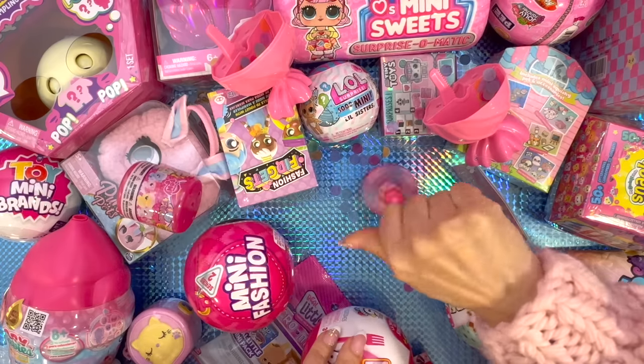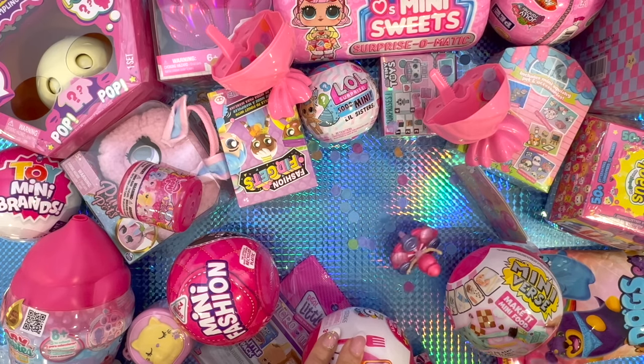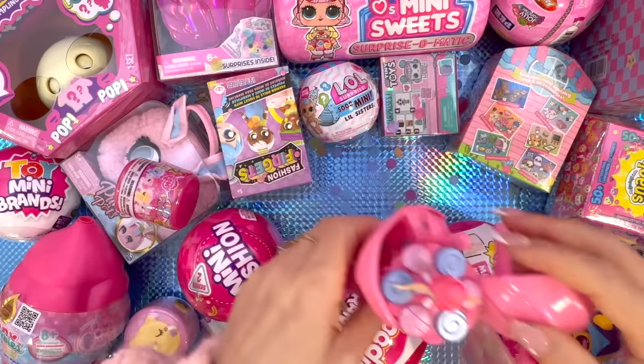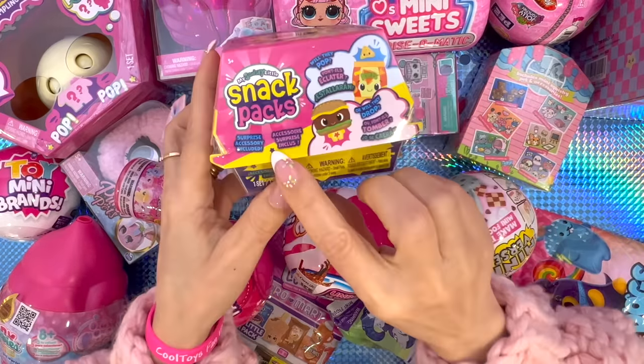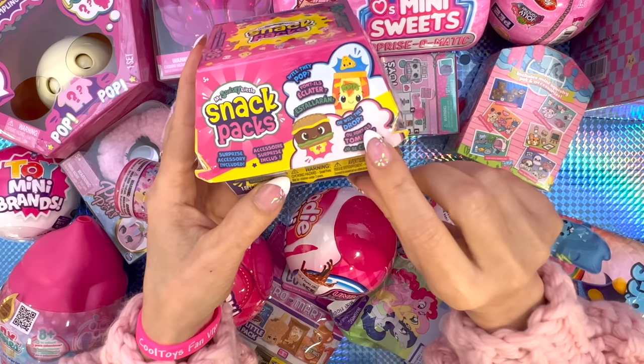You have to do your job. Yay! She is awesome. Look at her going. Woo! And this is the stand. How cool is that? Next, we're gonna go with the snack bags. 50 plus interactive characters to collect. Surprise accessory included. Will they pop or will they drop?